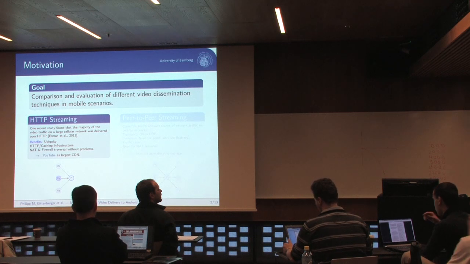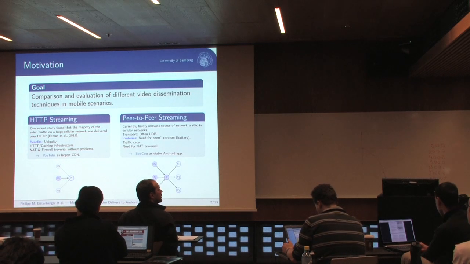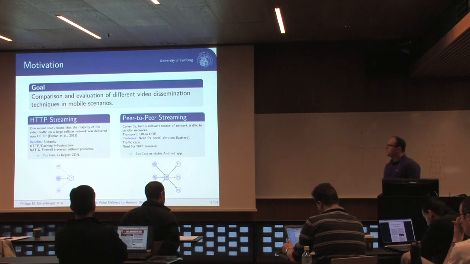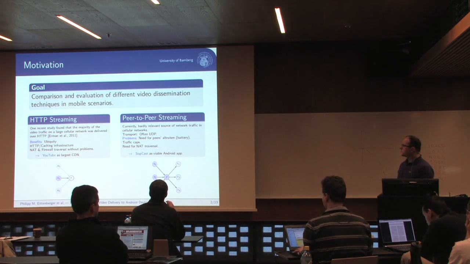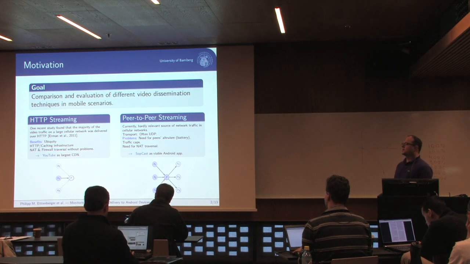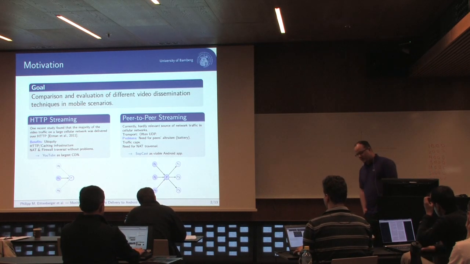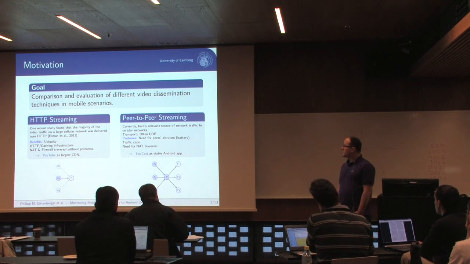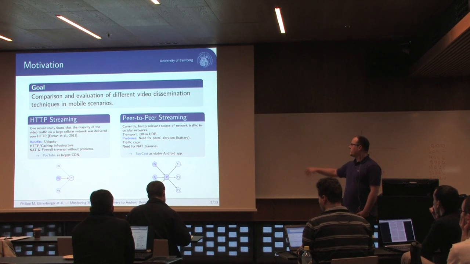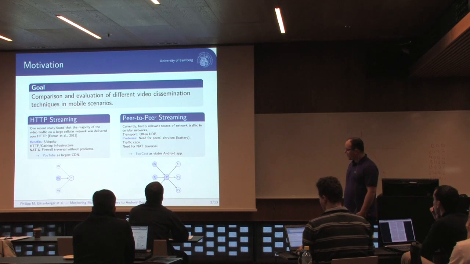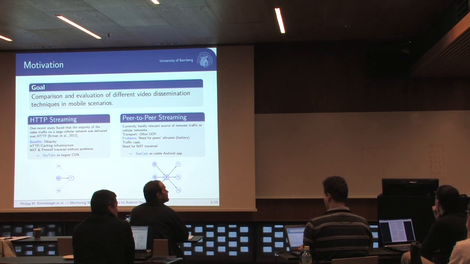Usually you have one video server serving a receiving node, but you can have multiple video servers as well. As another approach, we are also interested in peer-to-peer streaming, which is currently not really relevant, I have to admit, because there are some showstoppers: the need for peers' altruism when it comes to battery usage, traffic caps, the need for NAT traversal, and so on. From the perspective of one single peer, we are getting data from a multitude of serving peers, and the peer might relay the video data to other receiving peers.